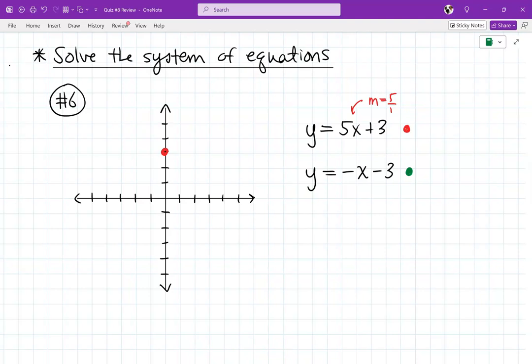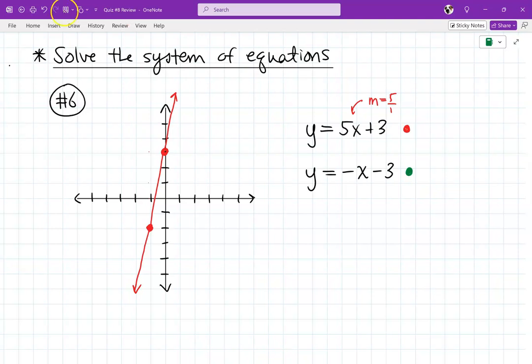So 1, 2, 3, 4, 5, left once. Then if you're not sure if you did it right, from left to right, see if your slope is 5 over 1. So from this new point I go up 1, 2, 3, 4, 5, and over 1. So this right here would be 5, and that's 1. Okay, so it is the right slope. So let me just connect the dots. Notice I'm not letting the computer cheat for me here. I'm going to try my best to draw a nice straight line without using a straight edge, like an ID card or something like that.